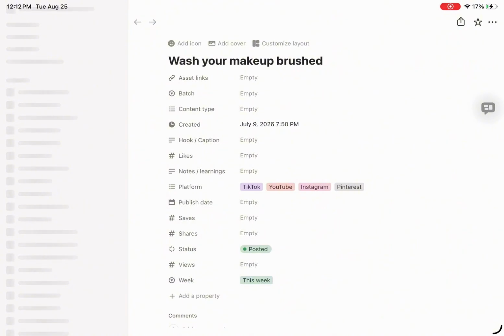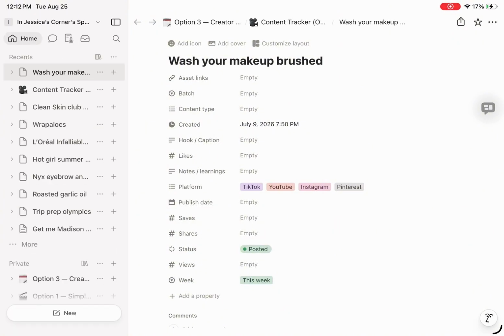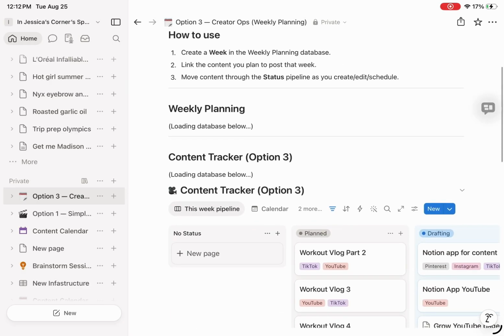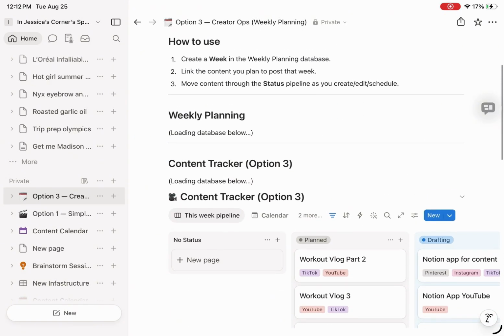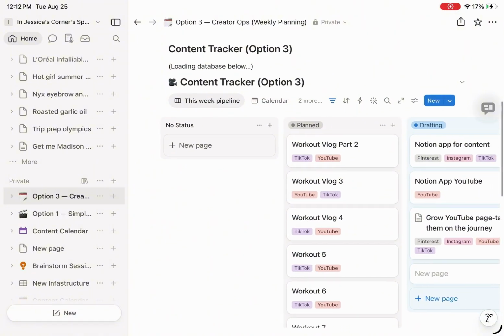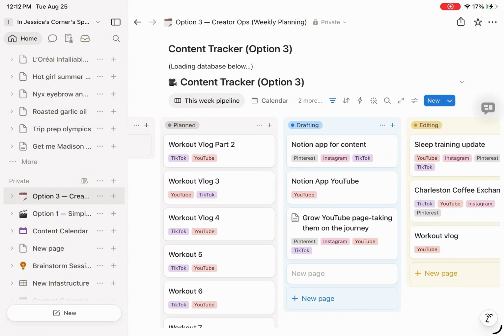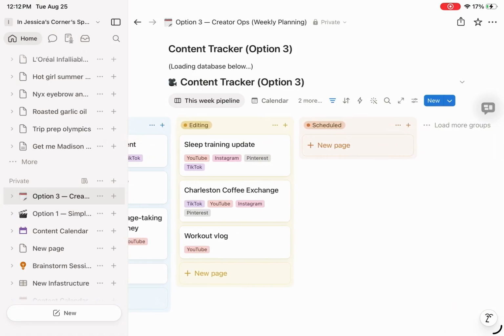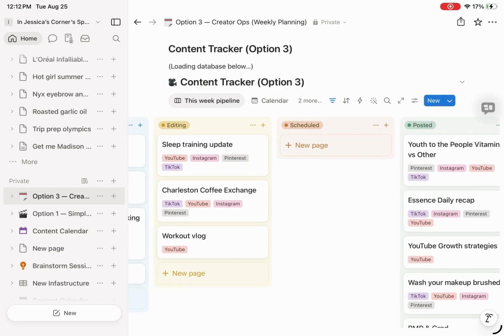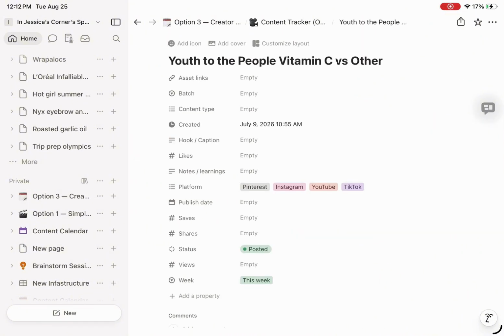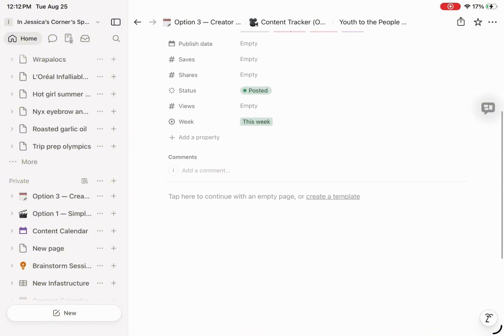The Notion app can be intimidating, but I am here to reassure you that you got this. So I have already created a lot of different views here, but this is actually attached to the content tracker. You have the option here to customize the view that you'd like and the different buckets or categories that you'd like to consider your content. So as you begin to come up with ideas, you start recording and drafting them. You need to edit them. You need to schedule them for posting. They've actually been posted, or maybe you want to repurpose that content across a different social media platform.